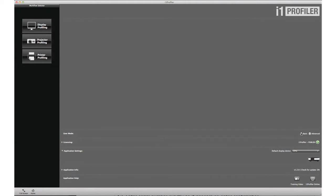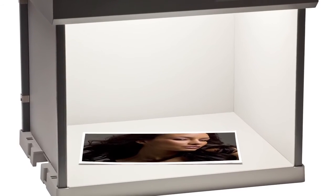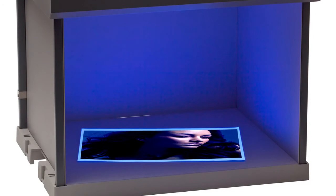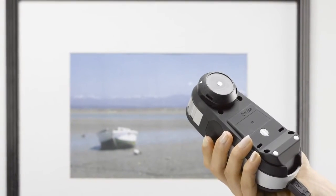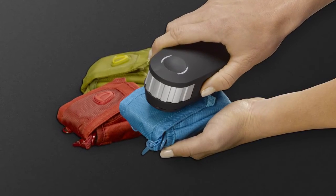The included i1 Profiler software offers an intuitive interface with both basic wizard-driven and advanced user-driven modes. Based on the i1 Prism Color engine, i1 Profiler offers an unprecedented level of flexibility with unique capabilities such as creating professional color profiles for cameras, monitors, projectors, and printers. Compensating for optical brighteners in papers under unique and standard lighting conditions. Optimizing profiles based on ambient light, specific images, and spot colors. White point editing for fine-tuning profiles. Advanced controls for black separation and ink savings. Quality assurance functions for monitors and printers. And spot color measurement for critical color match.